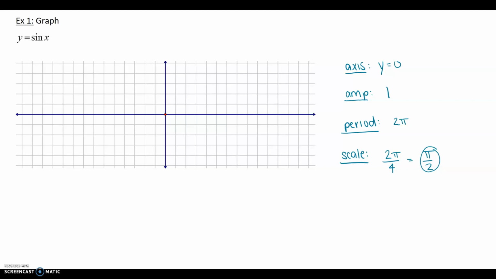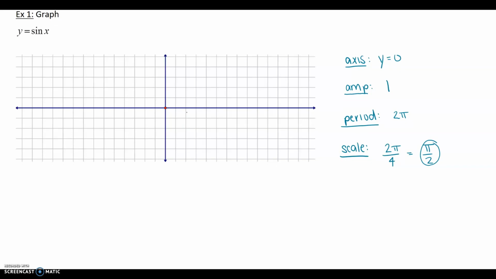So you notice I've given us a blank coordinate plane. We need to label it. I like to space them out if I can. So because our scale is pi over 2, I'm going to do every other. So I'm going to have it start here as pi over 2, pi, 3 pi over 2, 2 pi. Then I'm also going to go the opposite way to our negatives.